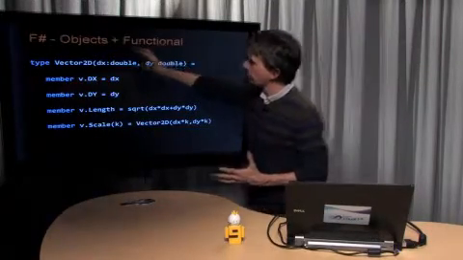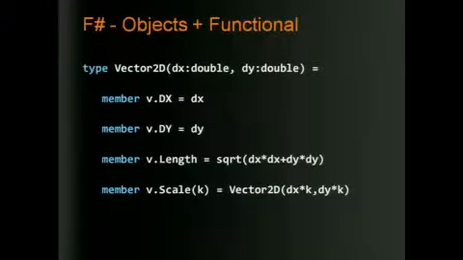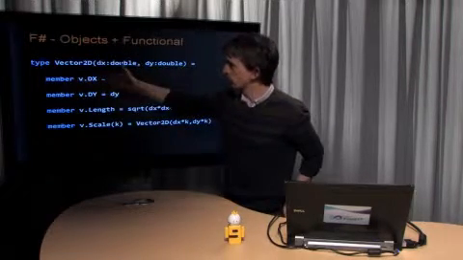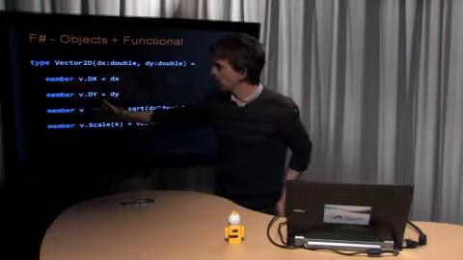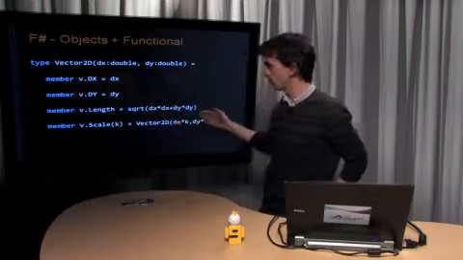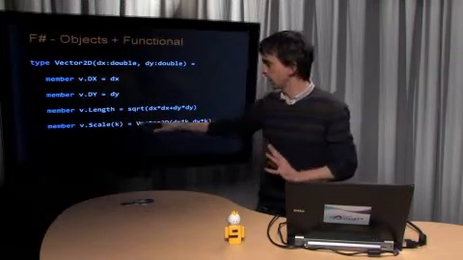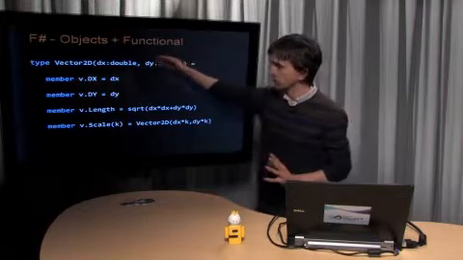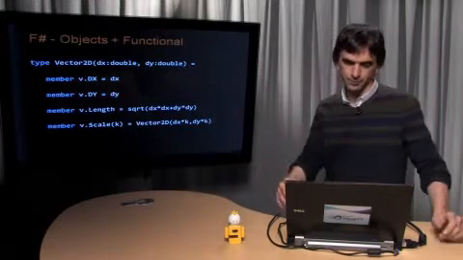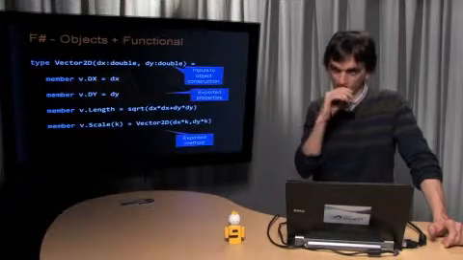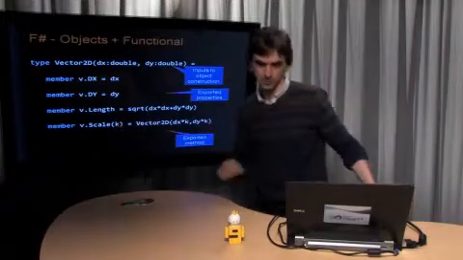Okay, so let's have a look how that looks in practice. We have an object type here, vector, with inputs dx and dy here. Now this is implicitly defining a constructor here. So you have a constructor here that you give a dx and a dy. And then you publish those inputs. So we're publishing two inputs, dx and dy, as properties. We have another property called length, which computes the square root of dx squared and dy squared to give the length of the vector. Then we scale that vector by a particular constant, bringing a new vector, calling back to the constructor each time we scale the vector. Okay. So you have inputs to the object construction, exported properties, and an exported method called scale.